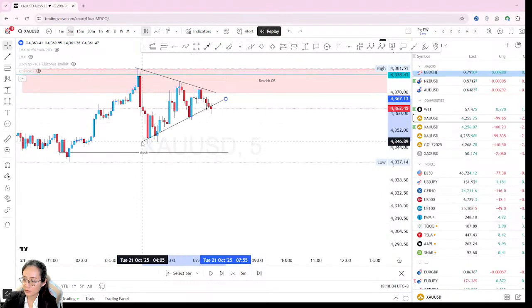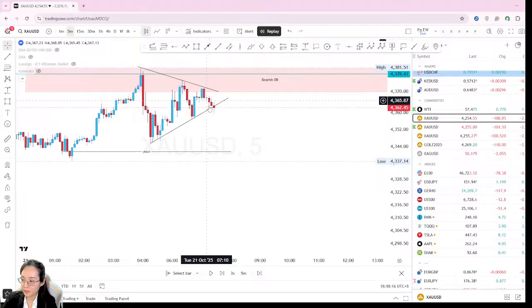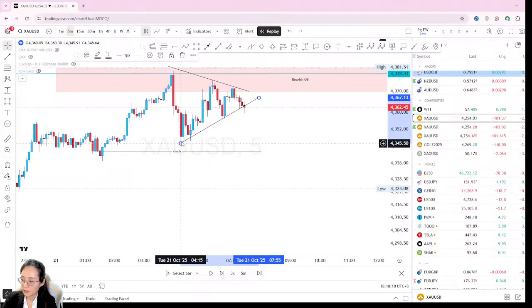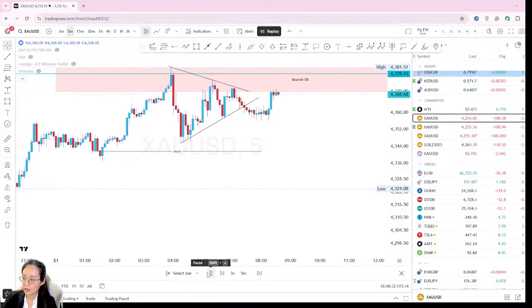This was the triangle in M5. This one is what I saw in the morning, around 7 a.m. or 8 a.m. Here, after that, you see it broke and closed below, right? It closed below, it might pull back, and this one private will sell. Break, go back up again.